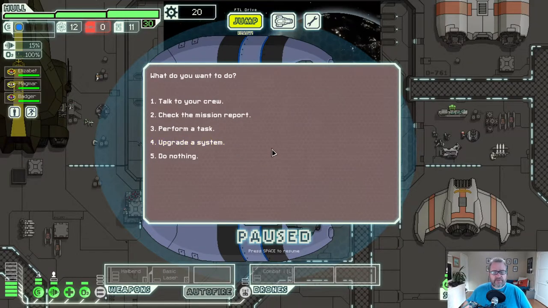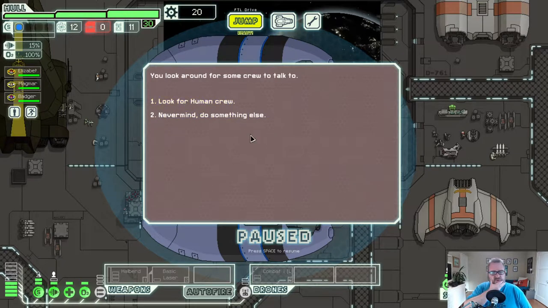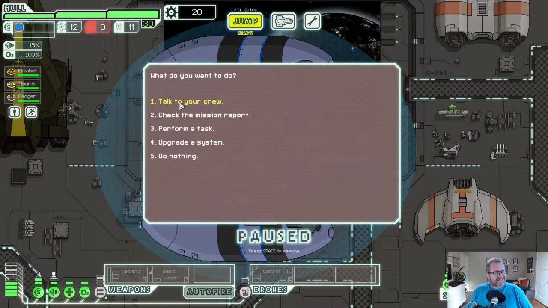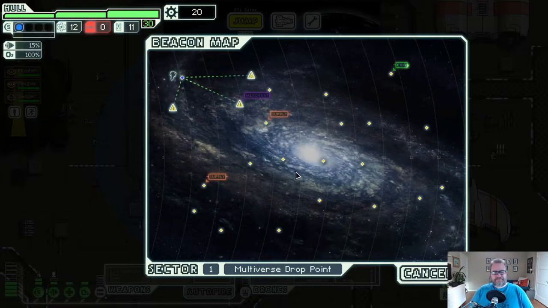Do we want to do something on board the ship? Talk to your crew. Always like talking to the crew. Look for the human crew. Look for your human. Look for your engineer. Wait. I have an engineer? No. What does that mean? Let's go with the engineer. Talk to them. Your engineer wonders why they take less damage from fires. Interesting. And convenient to know. Let's do nothing. Let's get out of here.